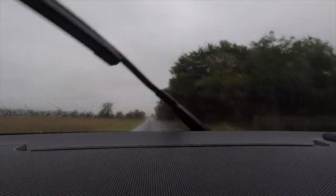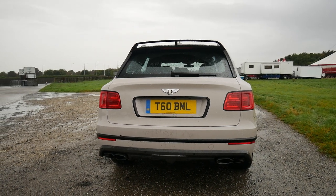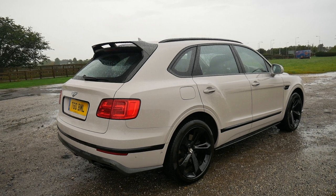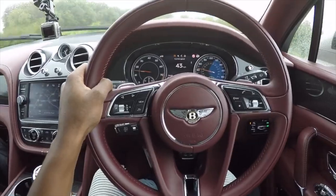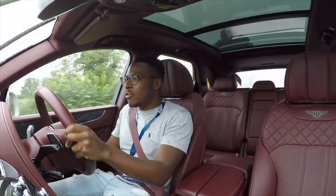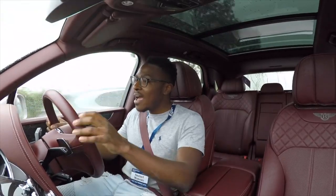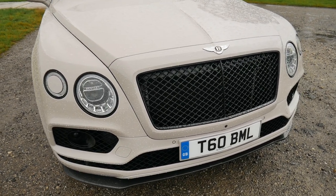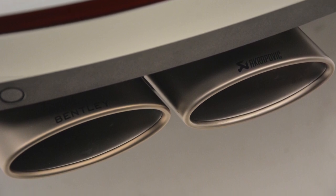So much torque — I wish you could feel the shove I'm feeling right now. It does it in its own way; it's got its own character. It doesn't shout like other V8 engines, but you feel it in the way it goes down the road. The steering doesn't have a lot of feel — it's an electric steering system — but this is a big 4x4 that has to do city driving and off-road as well. It's very light, drives excellently, the suspension is really supple and soft, just soaking up the bumps. The pace is pretty extraordinary. The engine tone could be better, but you can get an Akrapovič exhaust system to emphasise the V8. Overall the driving experience is fantastic.